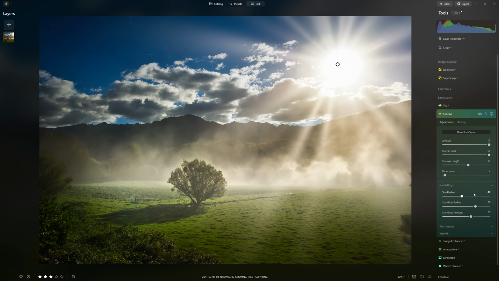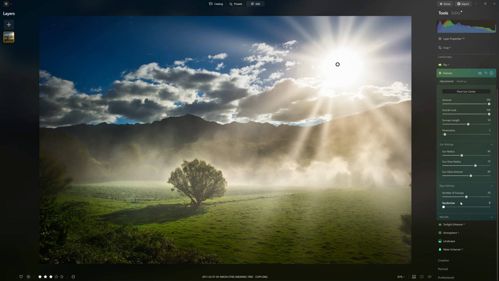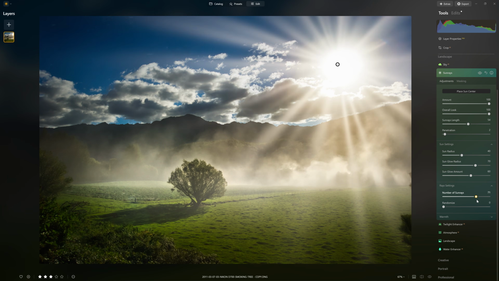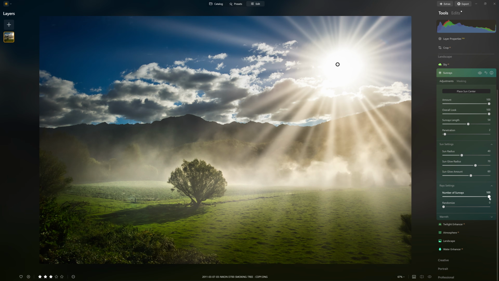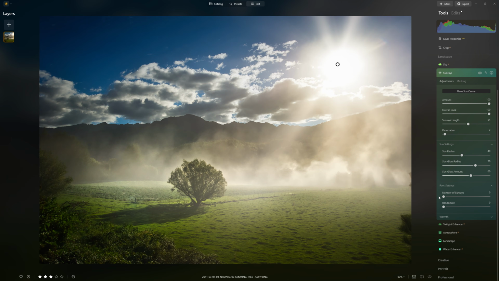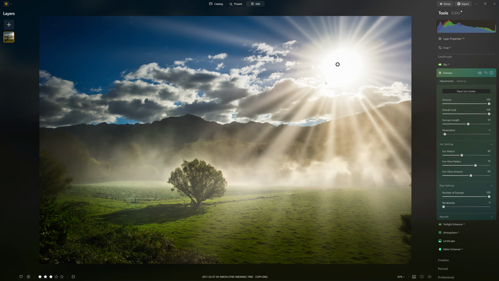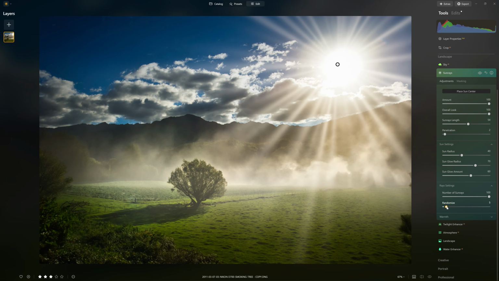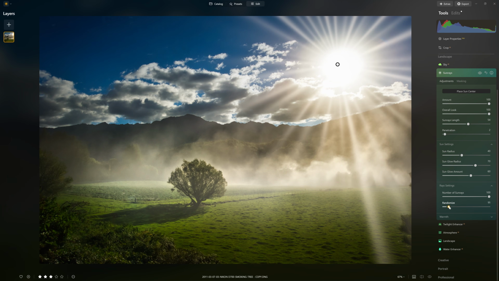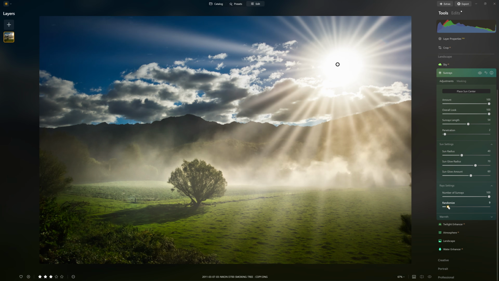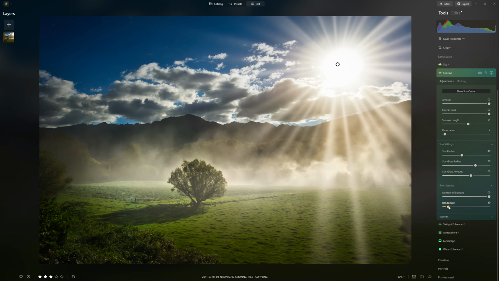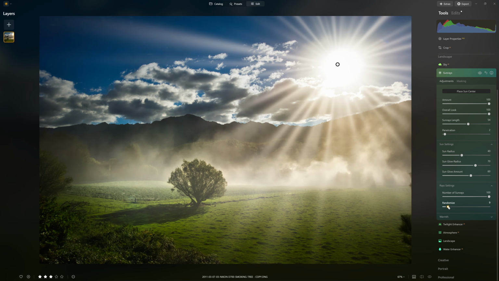There are a lot of settings inside this tool to make sure this looks exactly the way you want it to, but I'm just going to focus on a couple. So the number of rays: you can get a nice soft ethereal look to your rays if you put the number of rays down at 0. Alternatively, we can put it at 100 and have lots of rays. The key now is to move this randomize slider to sit that at a point where you feel like you're getting the most bang for your buck in terms of where those rays are going.